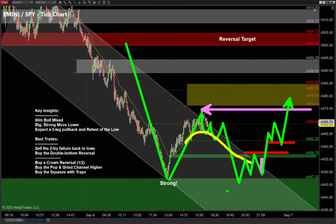So think about how these patterns lay out. It's a failure pattern. It's a 2-try failure, because there's a decent chance this thing will rip, and I will talk about that in a moment. So bears lock those buyers in twice, selling right into their stops. Be aware of that risk-reward equation I gave you earlier. And then my favorite out of all of them is that double bottom. They take out that low, trap those rookies in, use their stops to fuel that 2-try failure, and then grab that bear trap on the way back up and leave a runner, because these types of moves can easily run.